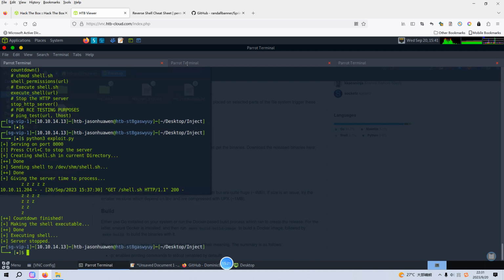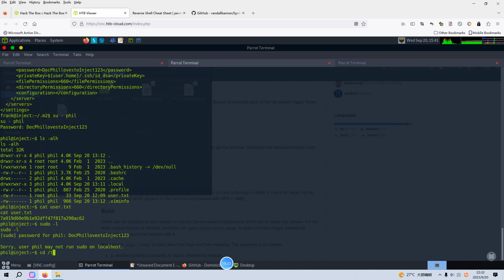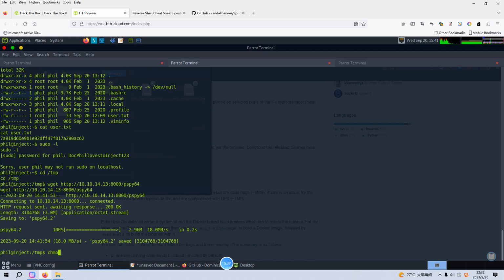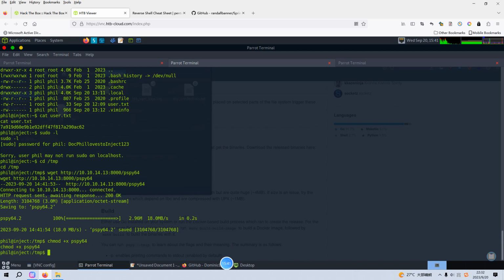And now we can navigate to the temp directory, wget from the port number, pspy, and we need to make it executable, and we can run pspy.